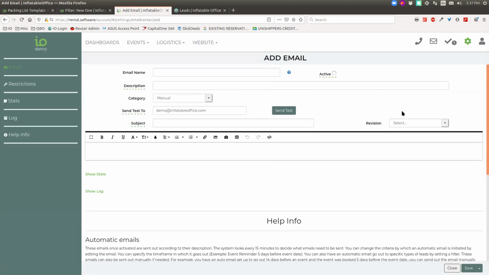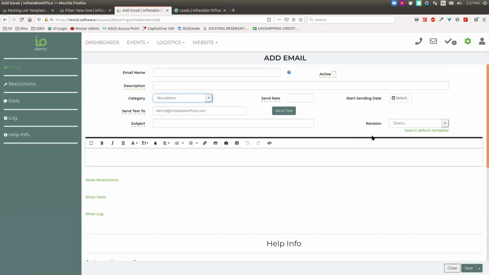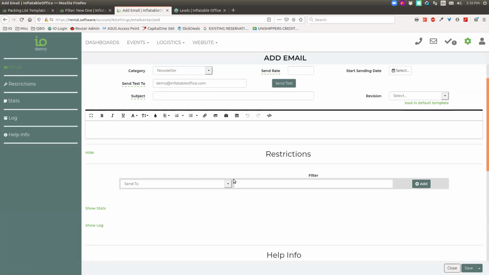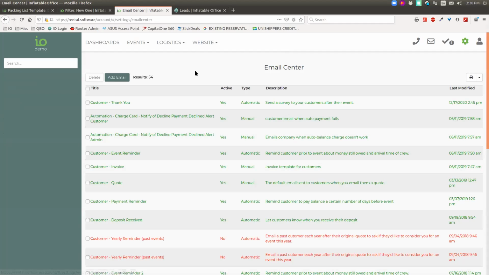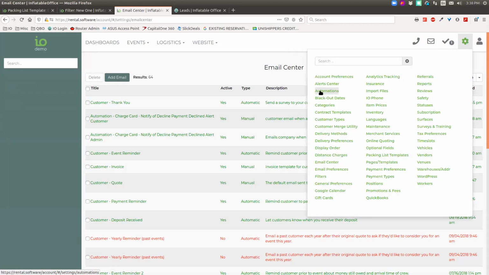Another place inside the email center, other than an automatic email, where you might use filters would be on a newsletter. If we go to a newsletter type, just by changing it up here, we have our restrictions down here that we can set that will affect how we send out and who we send to in this newsletter. So we use this stuff a lot. We'll say, okay, we are going to send out a promotion to try to earn new customers for our iPhone product. So we don't want to send to our existing customers that already have it. That's kind of an annoyance for them. So what we do is we exclude them and filter them out of that email to try not to annoy them. So that's probably the most commonplace.